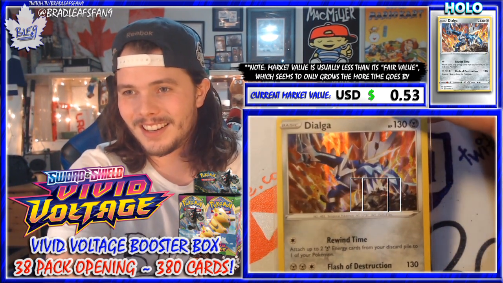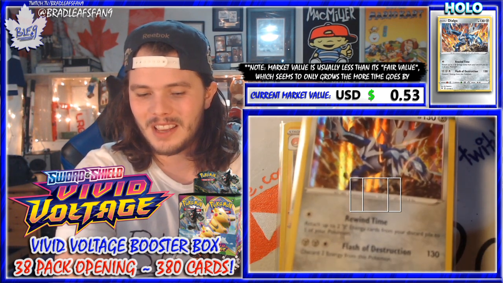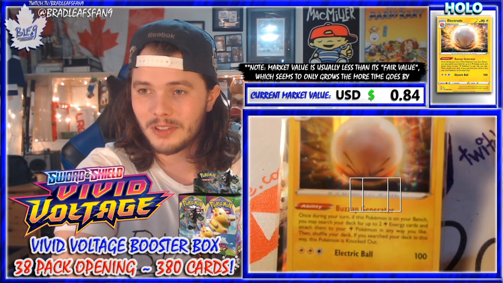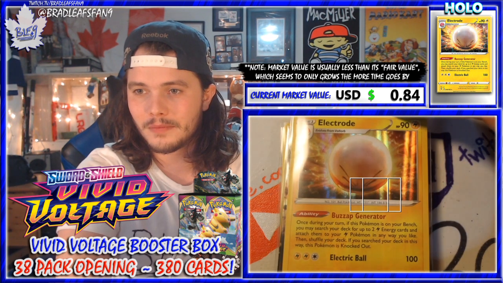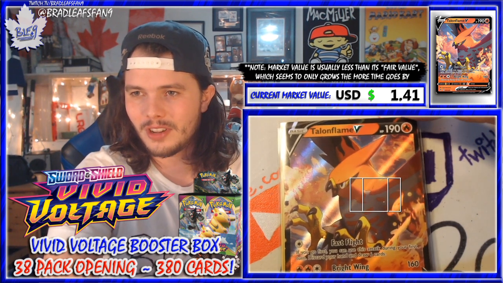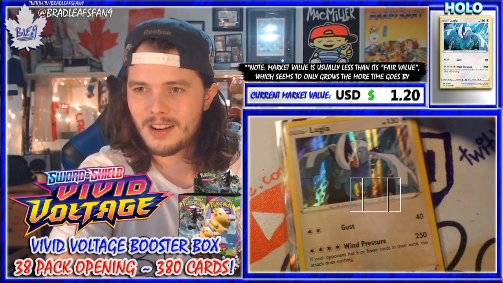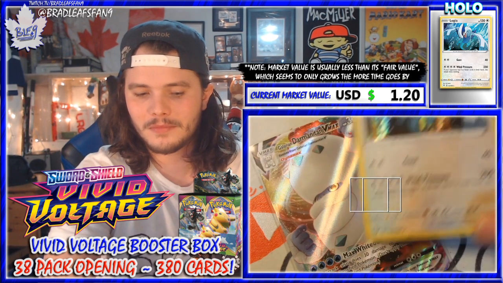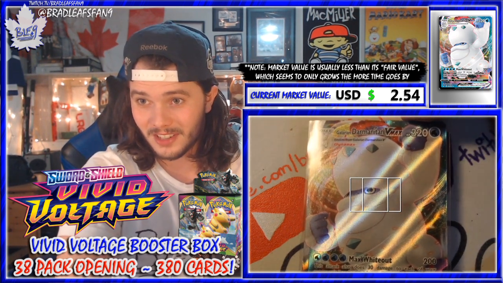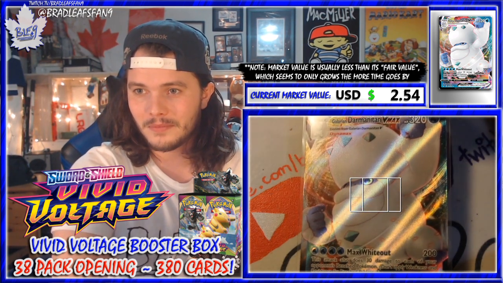Dialga, that's a cool one. Like the looks of that baby. Electrode, that was a cool one to see. It's like shiny explosion. Super cool. It's got Buzz Zap generator, he's dope. Talonflame V, shiny, cool looking card. Lugia holo. And this Galarian Darmanitan VMAX, which is probably the coolest out of these VMAXes here. Not quite rainbow card, but he's pretty in between. Look at how cool he is.